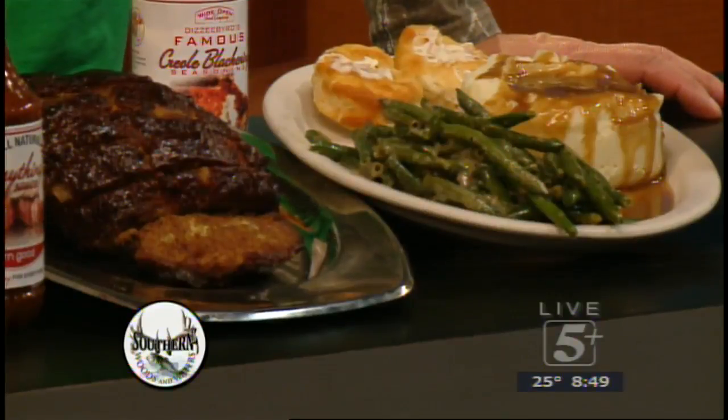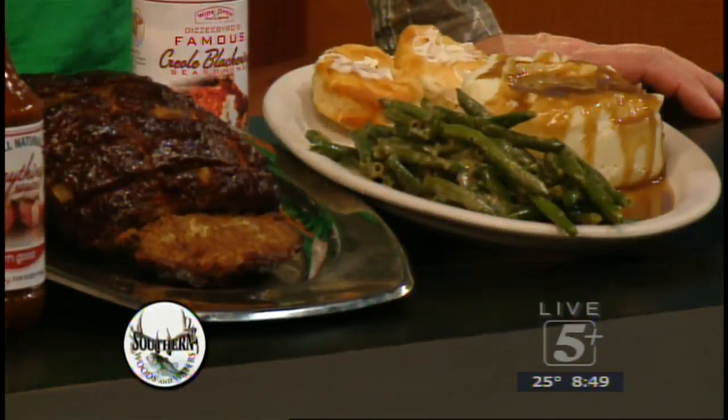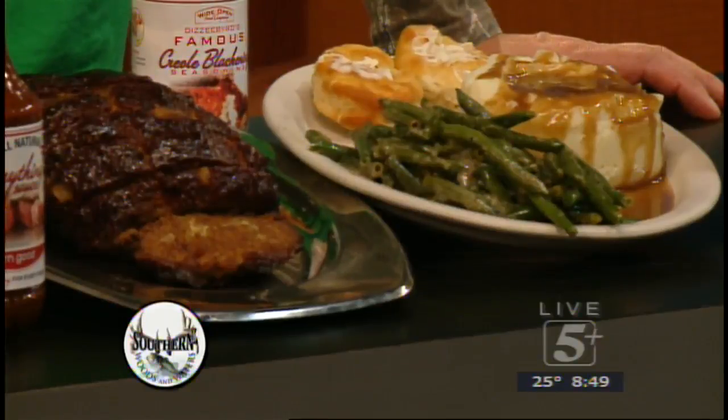And you can use deer meat to make an amazing meatloaf. Oh, gosh, you know, your deer burger. You hunters out there, you should be grabbing up this stuff and putting it in your deer burger, marinating your meats and putting them in the freezer. When you pull it out and thaw it out, it's already marinated, ready to go.